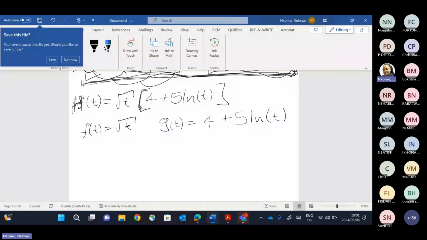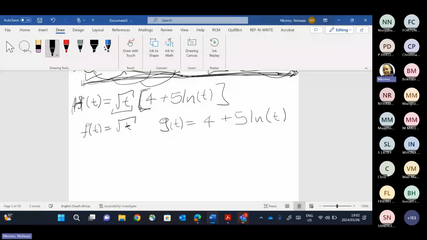Okay, thanks. It's a similar thing: we are still using the product rule. Here we are given f of t equals the square root of t times everything inside the bracket. If we compare this function with the other functions we differentiated using all the rules, you're supposed to use the product rule here since you have a product of two functions, right?